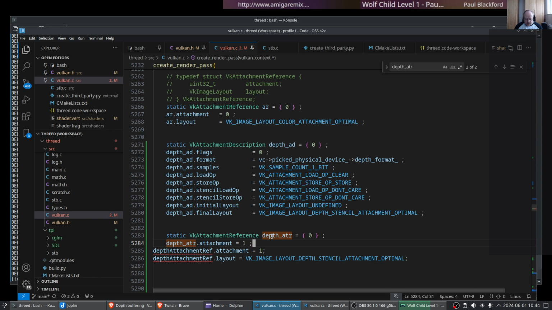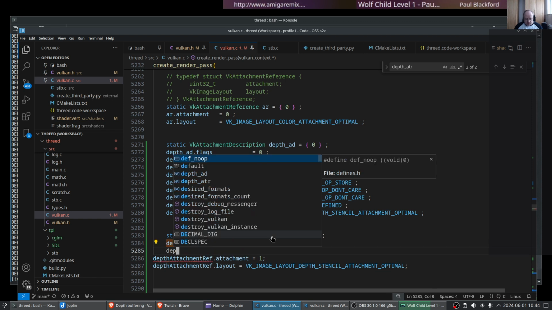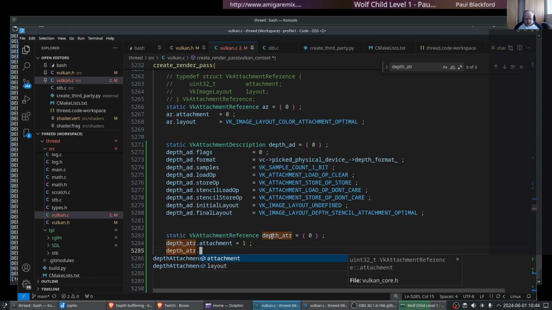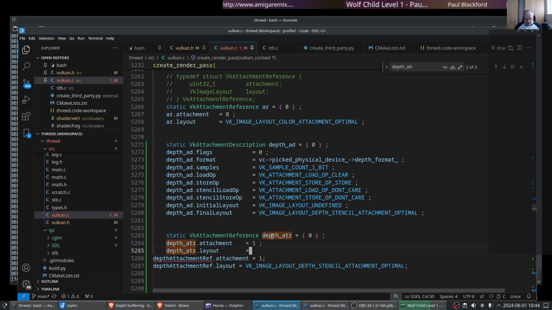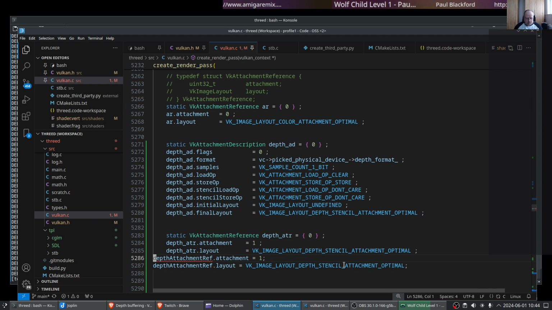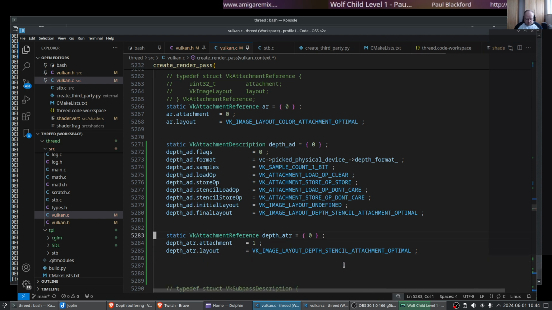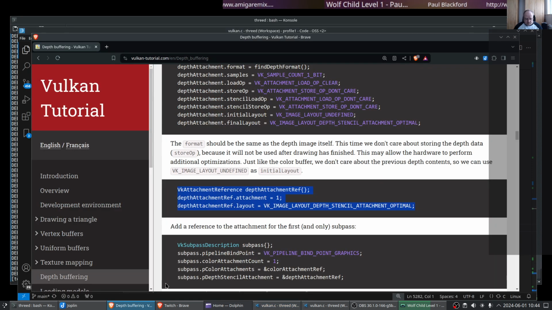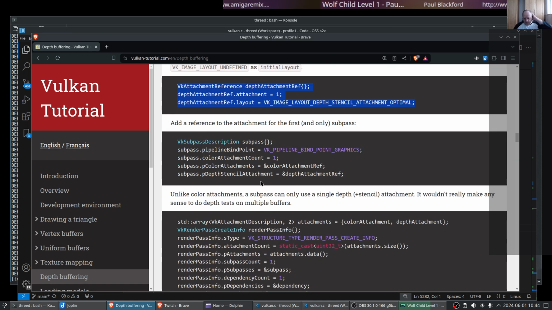Attachment one. Layout. Subpass description. Depth attachment.